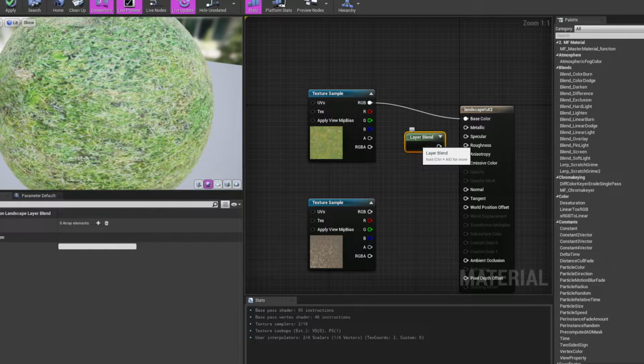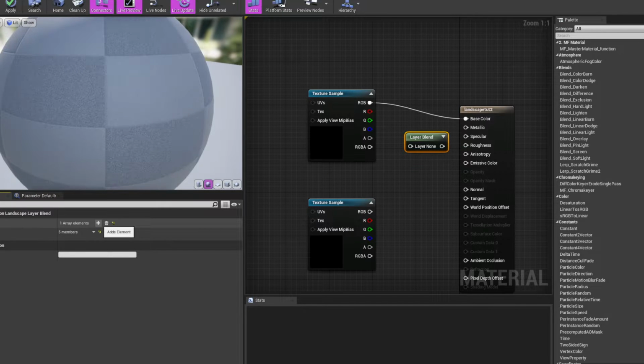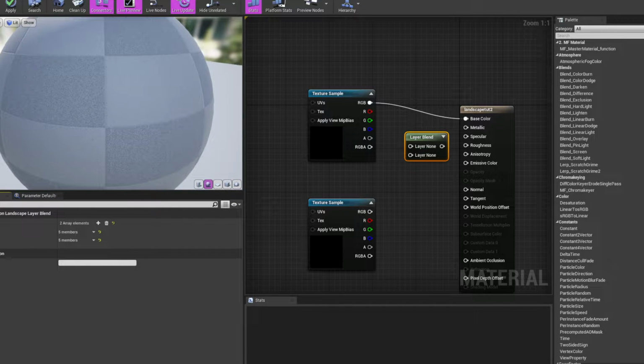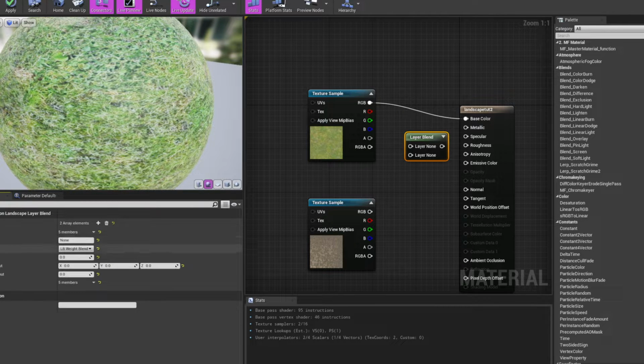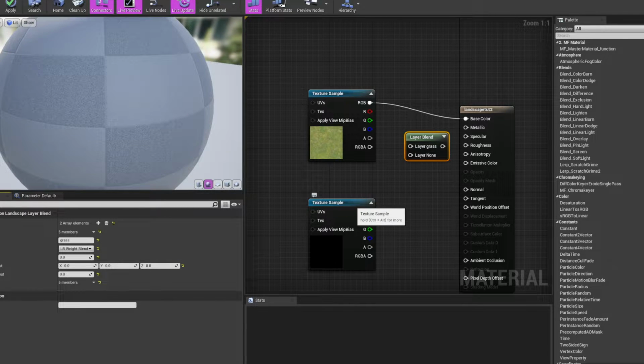Then you need to add this one as well as this one. You need to click on it, and where you see layers, go to where it says array elements and add 2. Why 2? Because we have 2 textures. And on those, you need to go up here and name them. I'm going to name them grass, because that's our first texture.